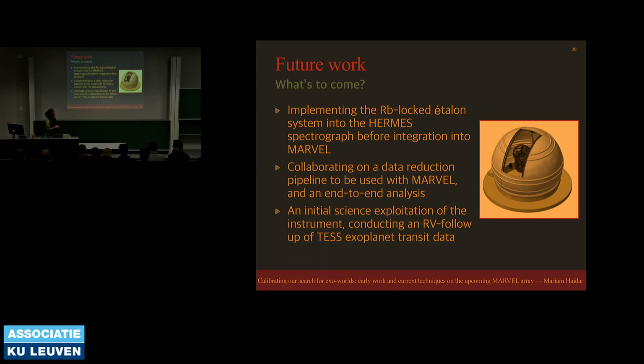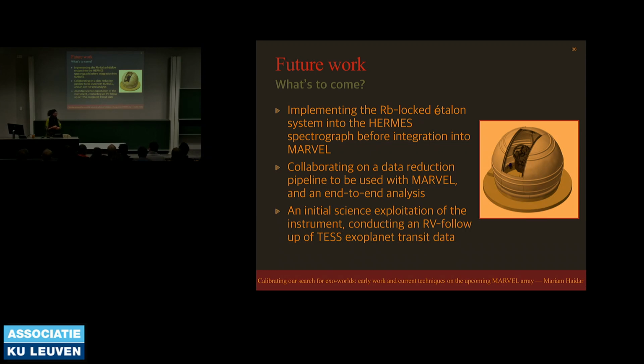But so for the future work that is to come, after successfully assembling this rubidium-locked echelon, we plan to implement the system into the HERMES spectrograph before integrating it into MARVEL. And then I'll also be working on collaborating with people here and external on a data reduction pipeline to be used with MARVEL and to do an end-to-end analysis so that we can really start to process the data that MARVEL is bringing in, as well as an initial science exploitation of the instrument.